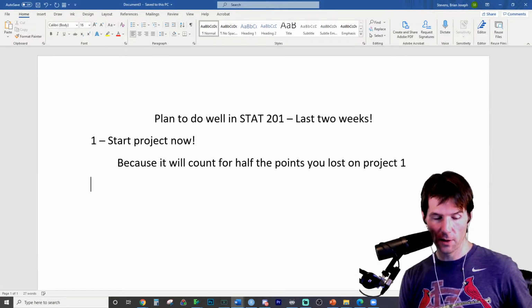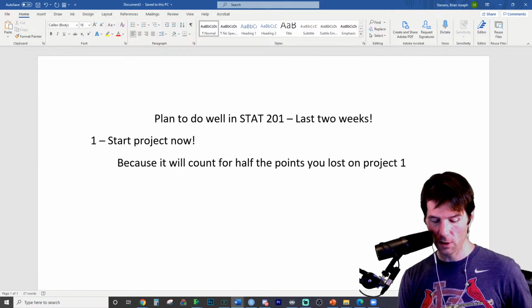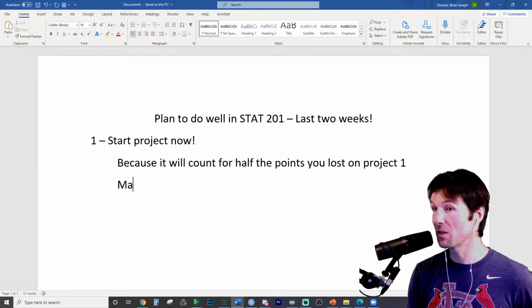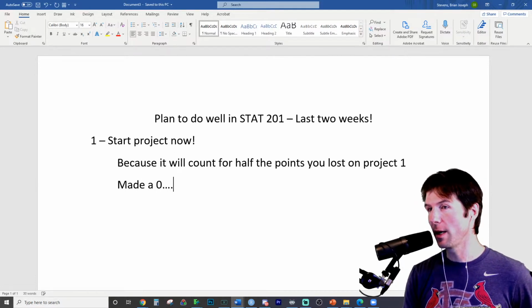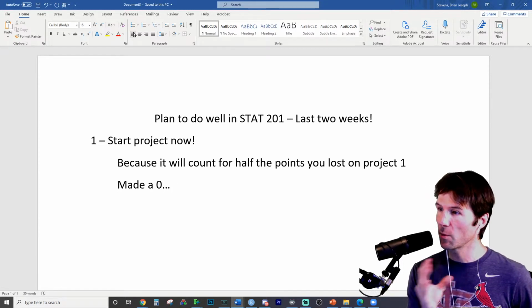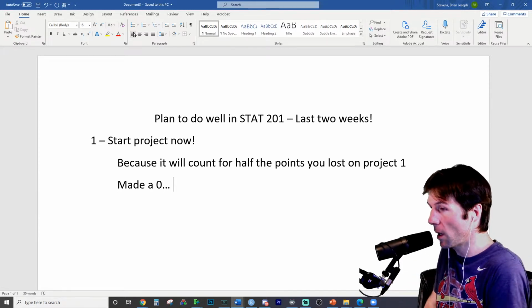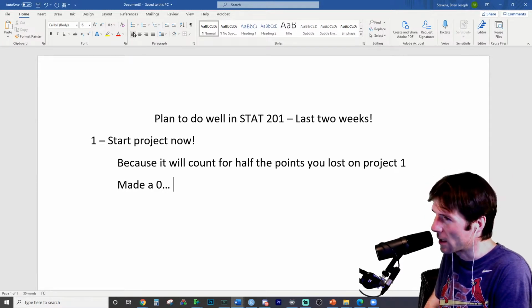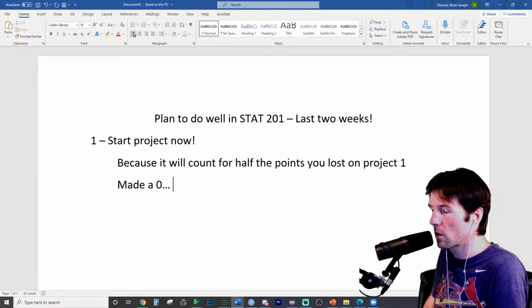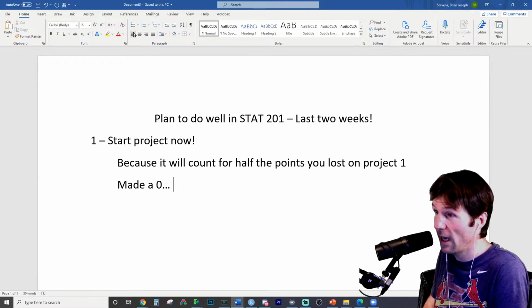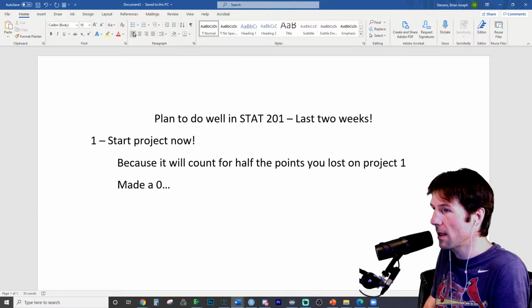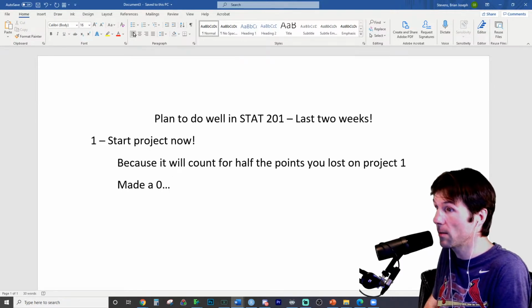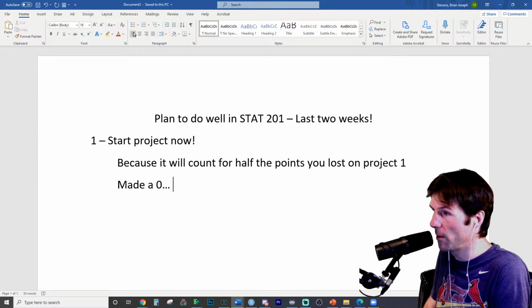But does this make sense right here? Let's say project 1 didn't go your way, you didn't do it, made a 0. What could you make up to now? You're going to get half your points back. So this is an opportunity for somebody. It's not like you could just skip project 1. Technically, what's the easiest calculation for what they could make now? Let's say they make 100 on project 2, which is very obtainable. Please, if you're watching this and you did badly on project 1, project 2 is even more valuable to you now than ever.